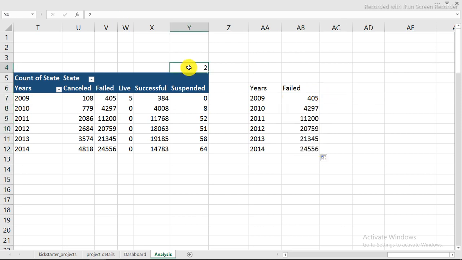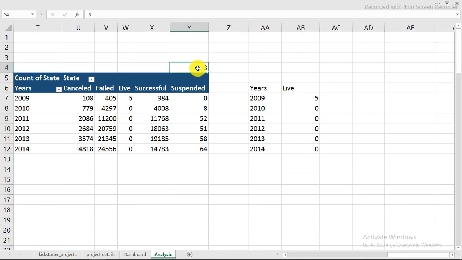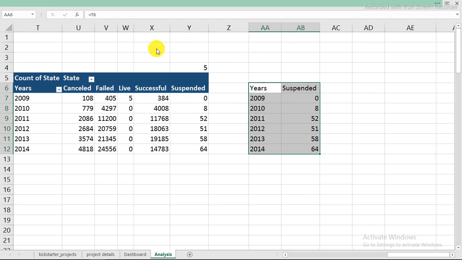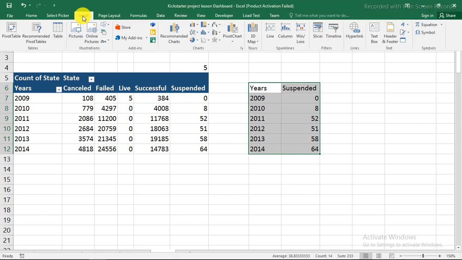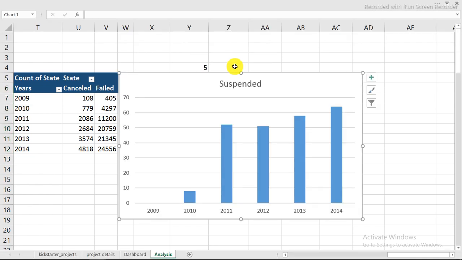If we make a change right now, we're going to have it on 3. It changes to that because right now we have no values on this particular aspect. That is cool. If we go for the last one, then there we go, we have it. So nicely done. The next thing we're going to do is copy this, highlight the whole thing and create our first chart for the analysis we want to make. So go to insert and hit on this particular type of chart, and beautiful, we have it right here.